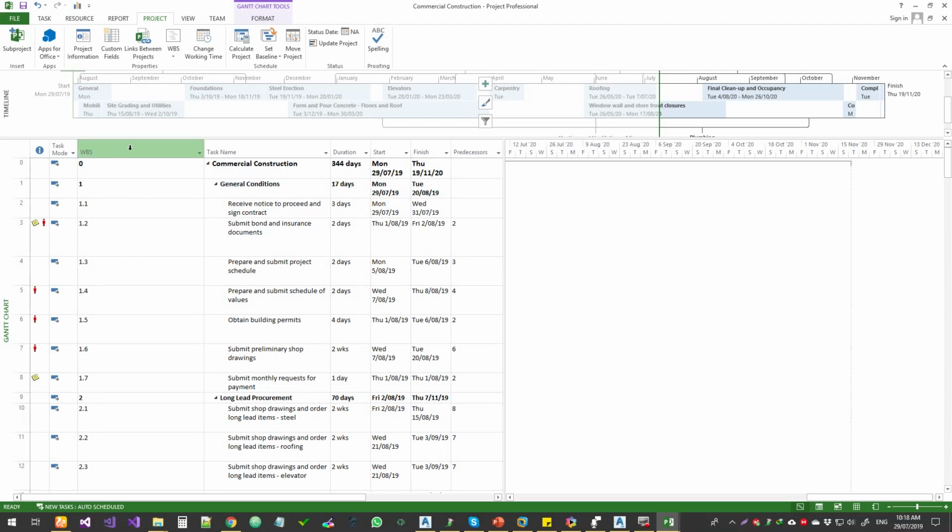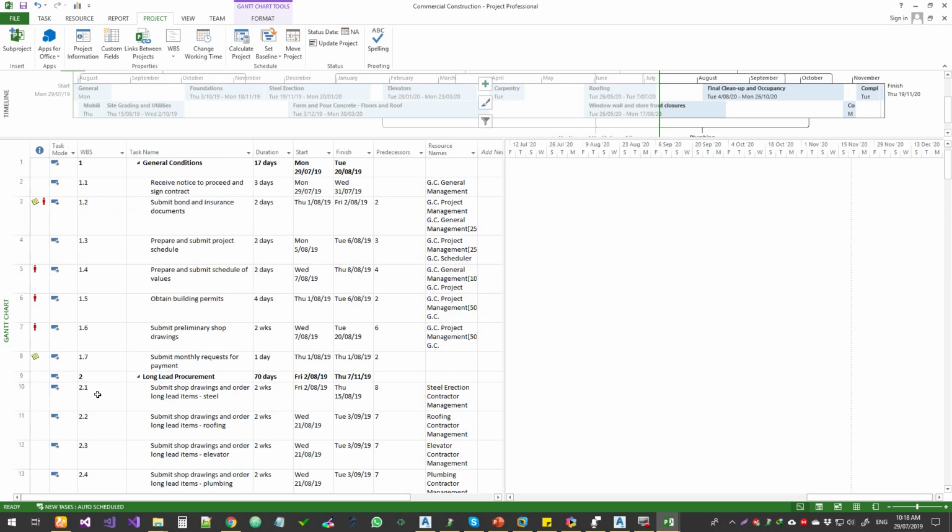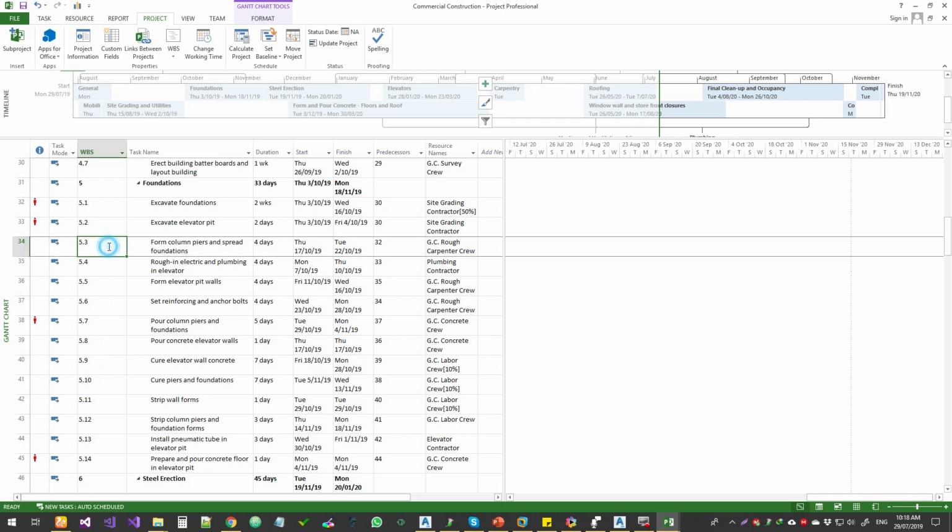My suggestion would be, most people tend to ignore it, so my suggestion is always use it. Ask people, every time they send an email or any communications, to refer back to the code and then specify whatever details they want to discuss, so that you can track all the information related to, let's say, task 5.3. If you want to track everything related to 5.3, you can track it very easily. You can customize this WBS code much more complex as well.